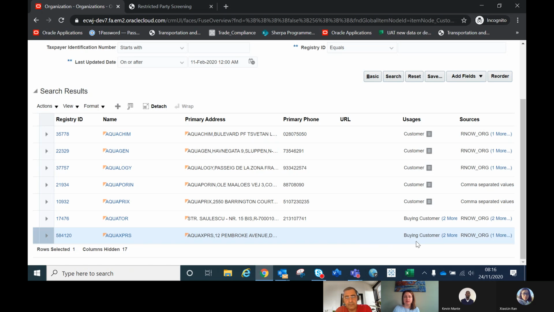So now we updated the flag and we are waiting for the interface of this customer. Otherwise, if you say, okay, I can't see this customer in GTM, what am I going to do? What you're going to do is check if it's a buying customer, if it is active, and if the GTM ready flag is ticked. So that's our troubleshooting process.